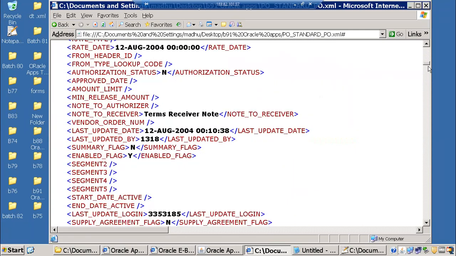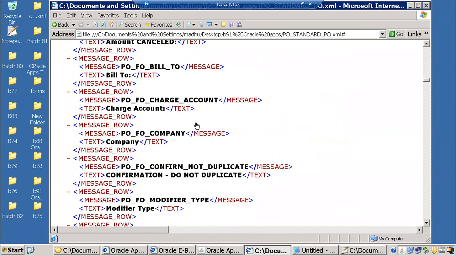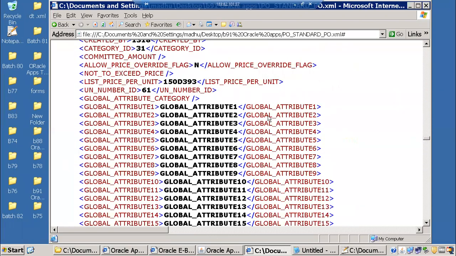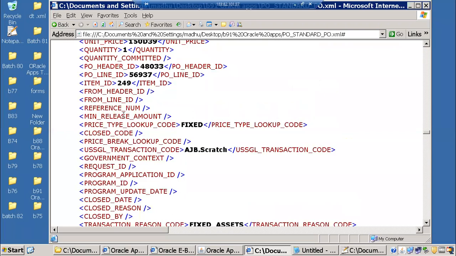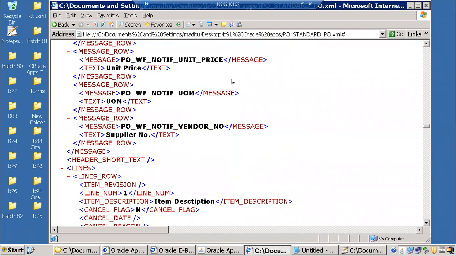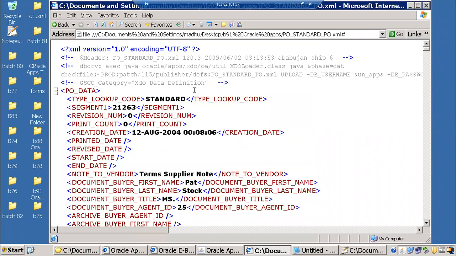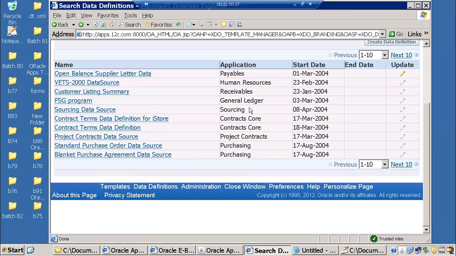If we go down, there are various sections here. Okay, it is giving data. It's wrong. I'll take another file. It's giving sample output. It's the wrong file.